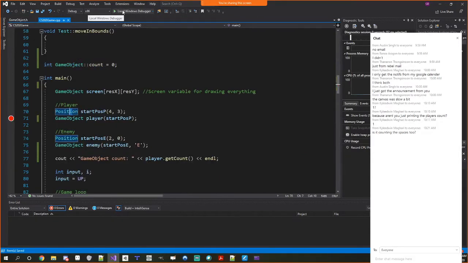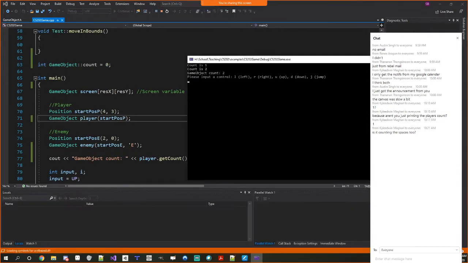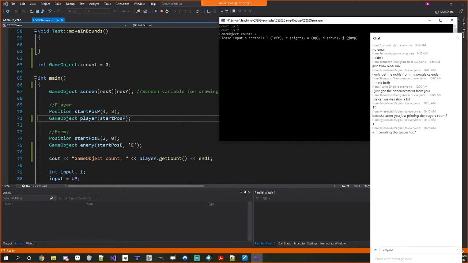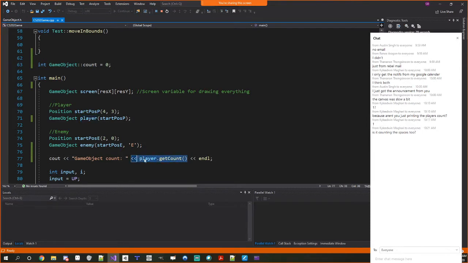Okay, so now for real, we should figure out what it is. So let's run it. So now it should just count the player and the enemy. There we go. And so now we finally have an answer, and it's the correct answer, which is 2. So why was this 2 instead of 1? Well, hopefully it's what we expect. The player makes the count go up, and the enemy makes the count go up. I think maybe the assumption that it would have been 1 may have had to do with this, right?